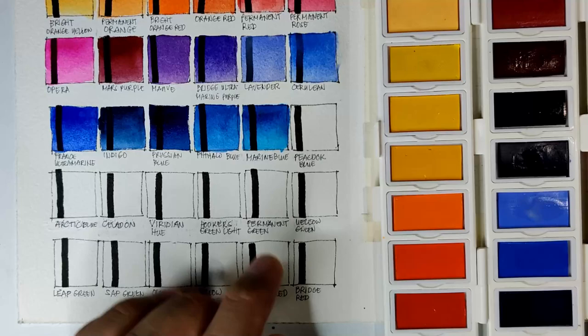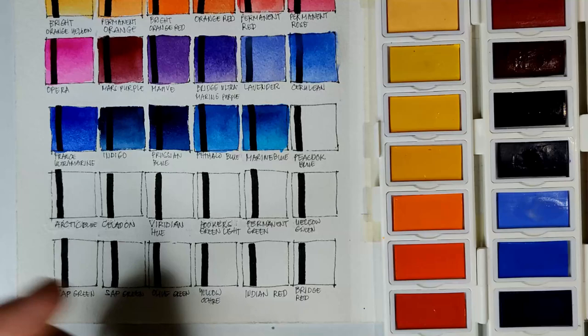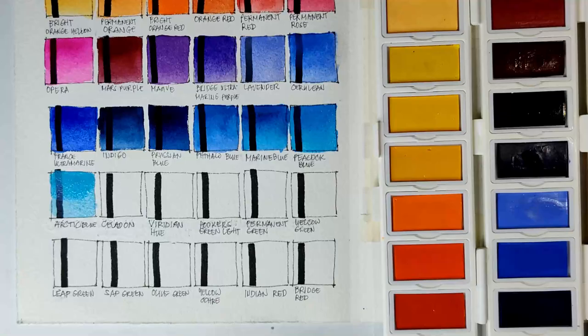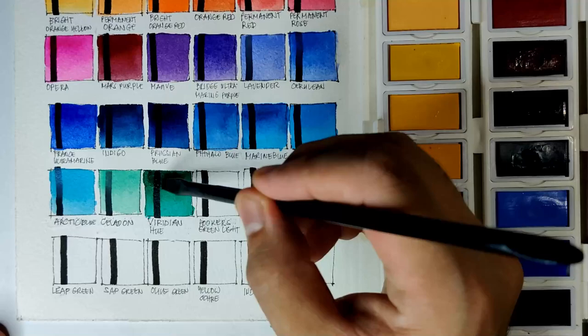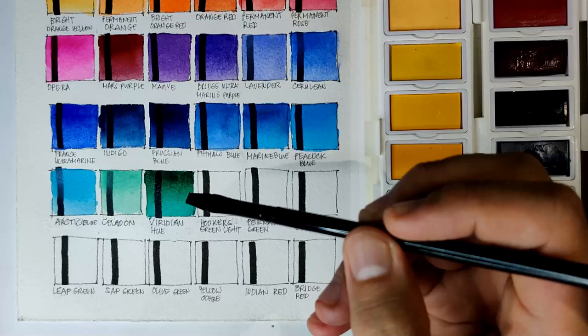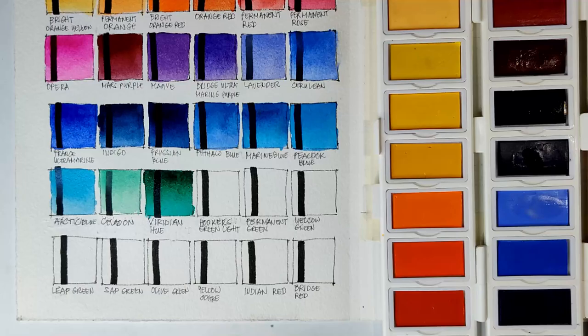From the screen the Marine Blue and Phthalo Blue look almost the same, but in actual use the Marine Blue is obviously like a Phthalo Blue green shade, while the Phthalo Blue is more like PB15:6, the Phthalo Blue red shade. Interestingly, for one color they're saying it's a hue, admitting they're using substitute pigments — PG7 instead of PG18. So does that mean that for their Cerulean Blue and cadmium colors they're using the real pigments? Because they did not label those as hues.